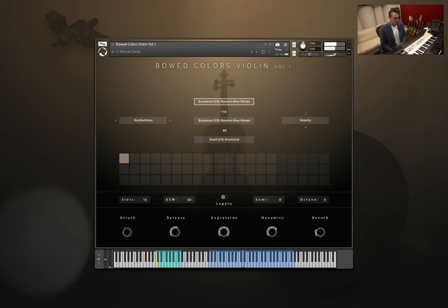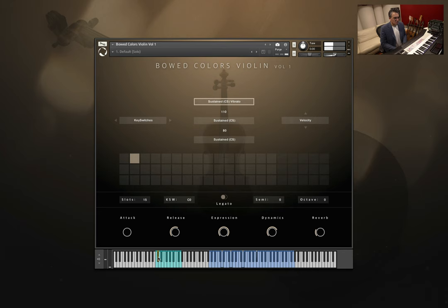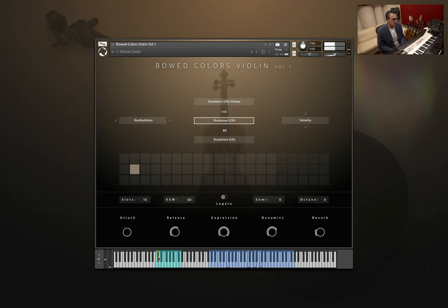It really is quite a useful technique, and when you start stacking and playing chords, you can get this lush soundscape going on. And here we have just a more basic, traditional sustain with and without vibrato. Really is quite beautiful and soft.